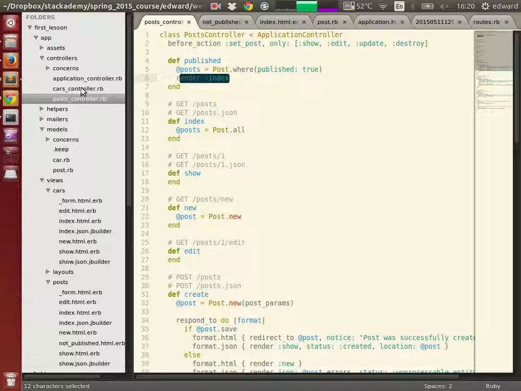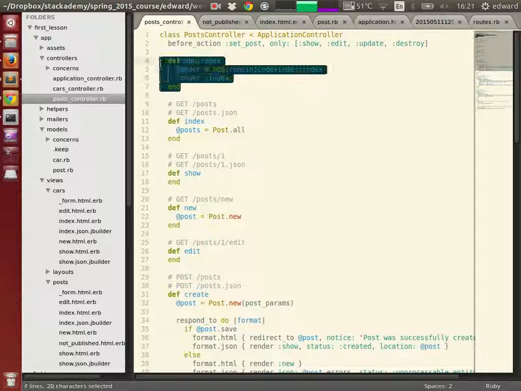They're grouped by model, like cars controller and post controller. Everything in post goes in post controller. But that's not strongly enforced. You can change that if you want, or you can have a controller that brings everything in if you really want. But that said, it's good to keep the standard structure. And the standard structure is your index and your show and your new and your edit and create actions, the same as we had in Sinatra. And that was why we had those strange names in Sinatra, so that when we hit this, we knew what they were.